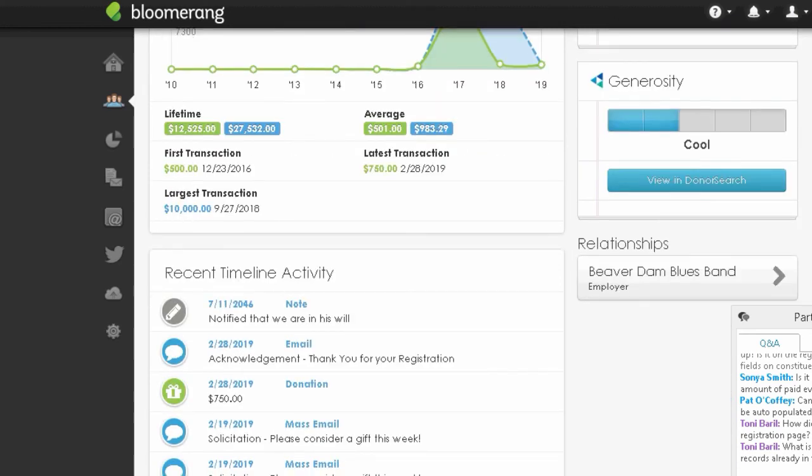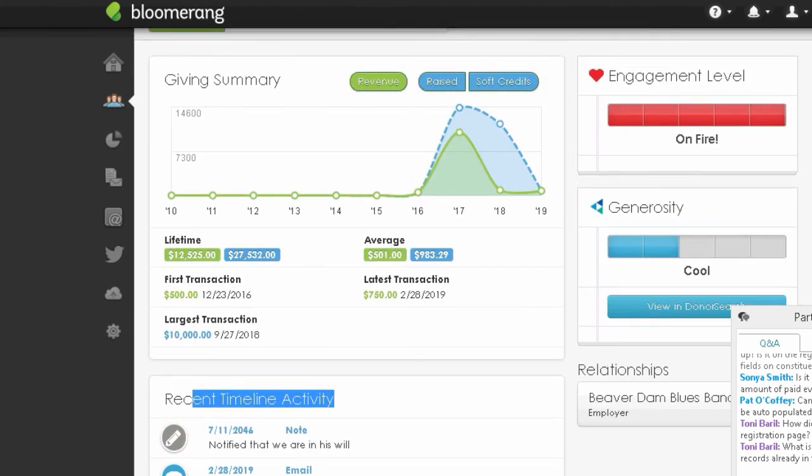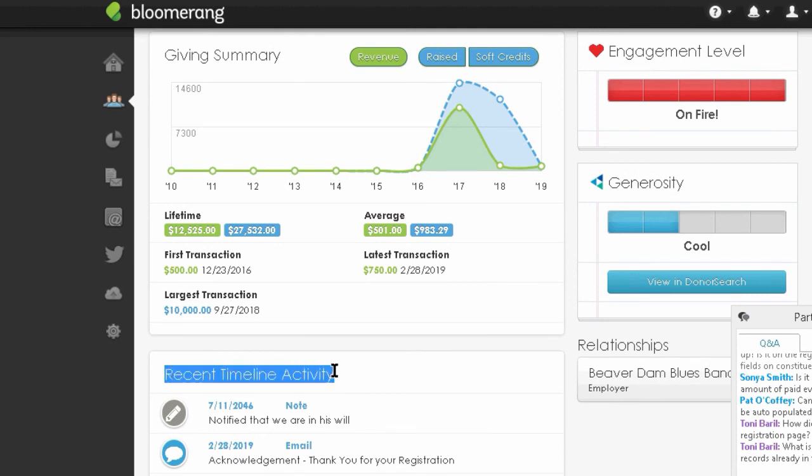It's going to cause your recent timeline activity to show that the people came, even if they didn't respond online. And it's going to be collecting all that other great information about who just had a daughter graduate from Princeton and now has an extra $60,000 a year to give to charity.